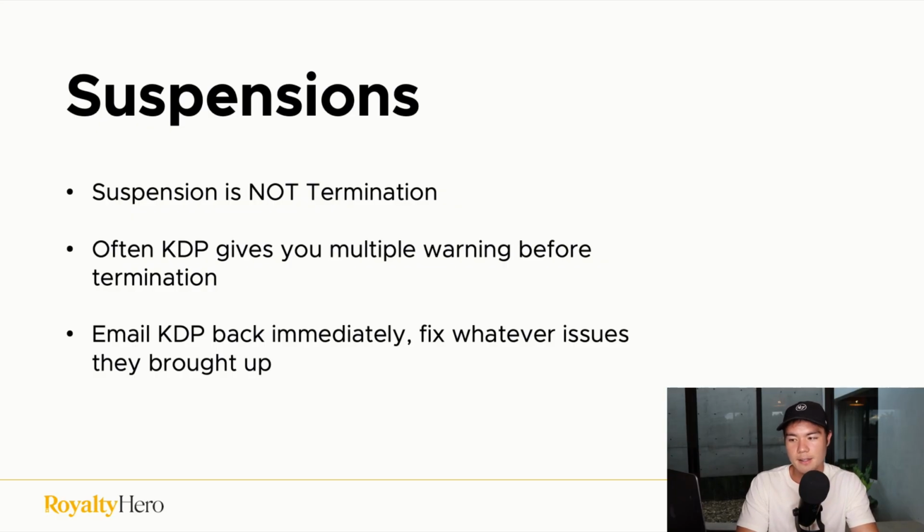So what you want to do is exactly that. Email KDP back immediately, fix whatever issues they brought up immediately, right? Literally respond every single day, or as soon as possible to their emails. And even if you accidentally get suspended, you just email back and talk to KDP, and pretty much everybody I know gets their account back. If you watch any videos on how their account gets suspended, they always get it back.